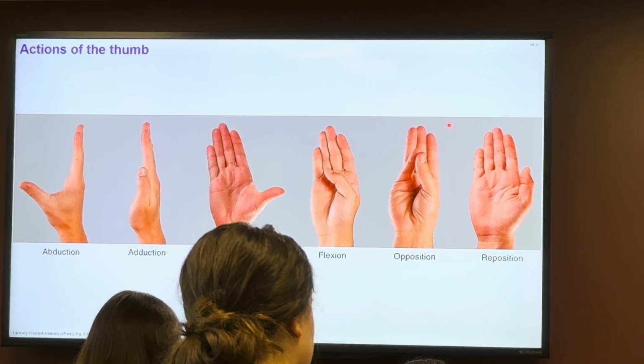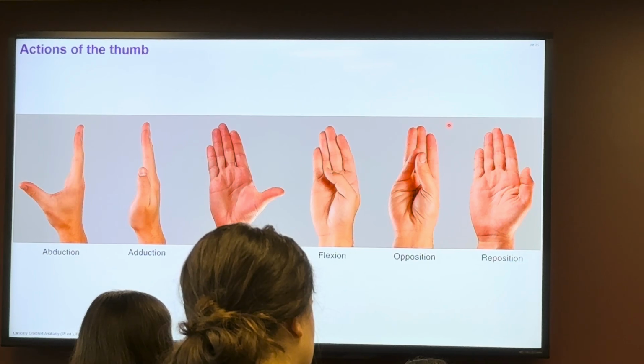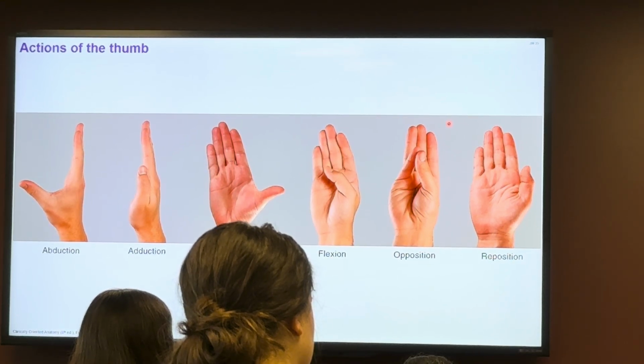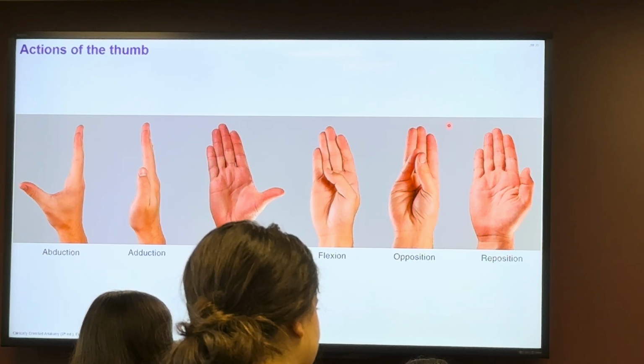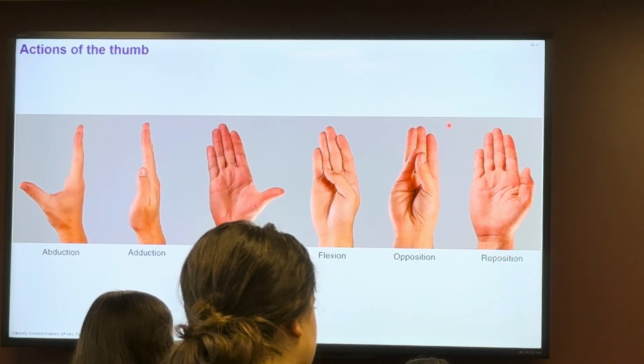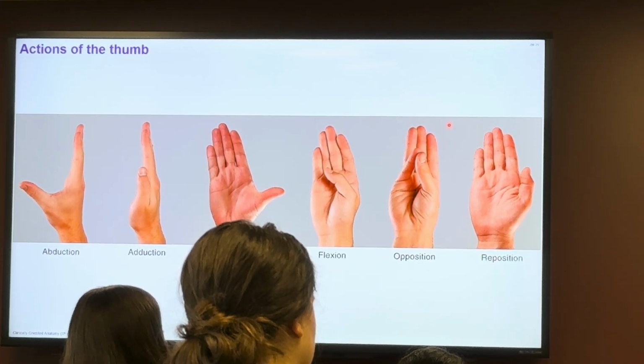Now, abduction of the thumb is your thumb in its natural little orthogonal plane moving out. So abduction of the thumb is like making the letter C with your hand. So if I said, okay, make the letter C with your hand, you would have to get your thumb out like this to do it. That's abduction of the thumb. Does that make sense? So abduction of the fingers is just spreading them apart like this. Adduction is like adding them back. So if you make a C with your thumb, that's abduction, and then of course adduction would just be bringing it back.